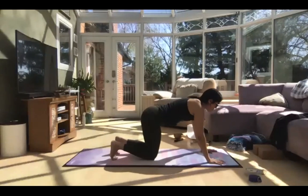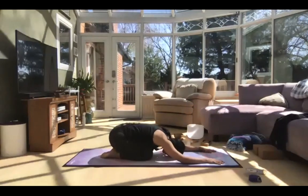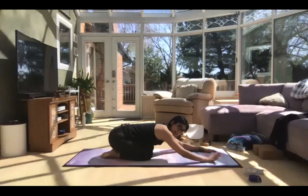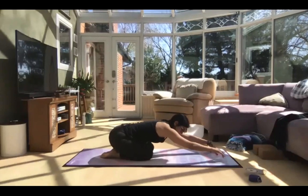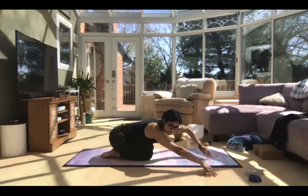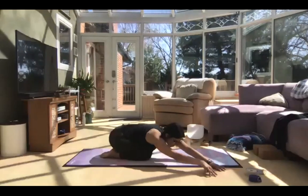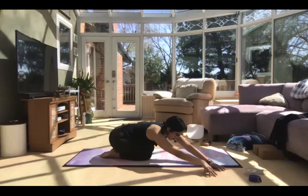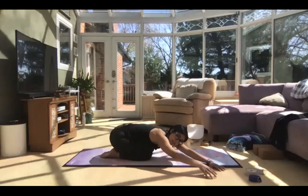Drop your knees, drop your seat, find a quick child pose. Reset, take a breath. Inhale, elevate your elbows off of your mat. Fingertips on the ground, elevate your wrists. As you exhale, walk your hands to the right side. A bit of a lateral stretch in your lower left hip, you'll feel that very much. Deep breath. As you inhale, lift your chest very slightly. And then as you exhale, try to drop your left shoulder a little bit deeper.